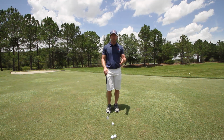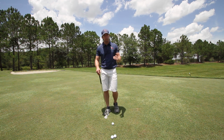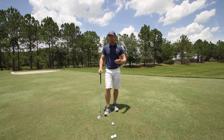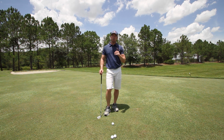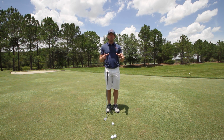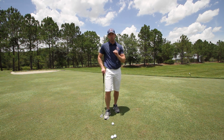The pitch shot is really one of the easiest shots in golf, but if you're not set up correctly, this shot can leave you trembling in fear anytime you get on a tight lie or anywhere around the green where a lot of finesse and delicate touch is required. I'm going to show you how to make this shot super simple today so you never have to struggle with it again. And today we're just going to talk about the setup in this video, because the setup is going to predetermine so many things that are so critical in the short game.